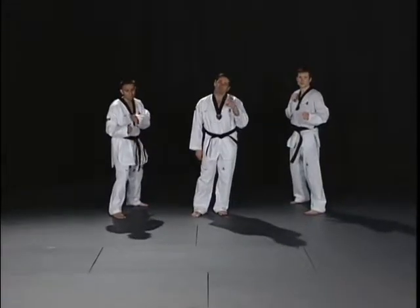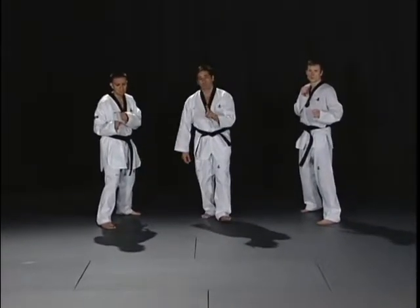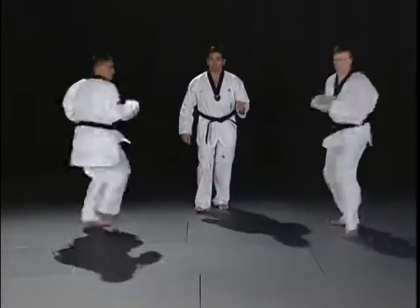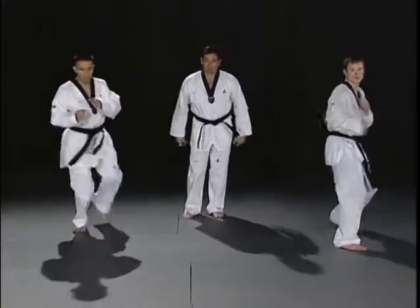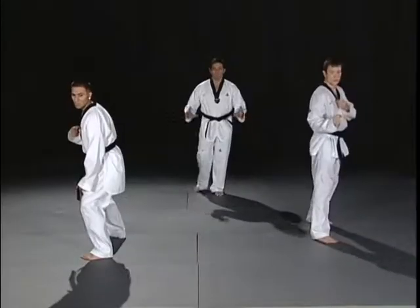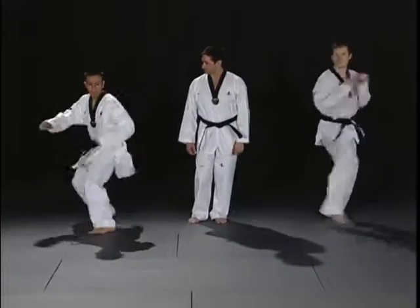But with the steps, it seems a little more difficult. So we're going to slow it down one more time. Step in, Nottebohm in, step out, Nottebohm in into back. That's all it is. Okay, bring it back. Now I'm going to let it count through. It's going to be the round kick step into Nottebohm. These are all steps still. Count it once. Ready, go!